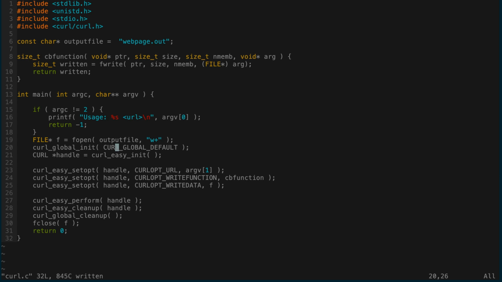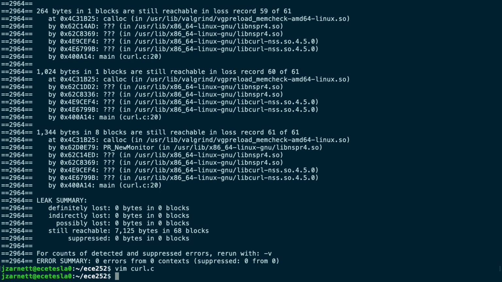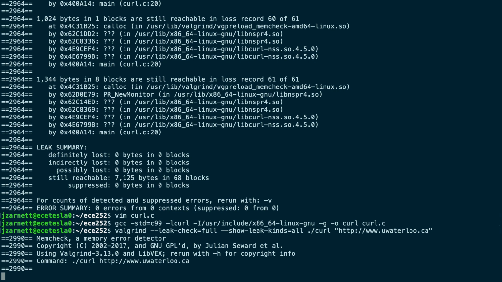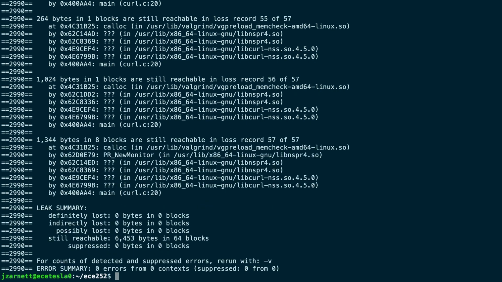No, this is clearly something in the shared library, and we just have to sort of live with that and move on. If you were writing a report about it, if you've done the cleanup, you've cleaned up all the things that you can clean up, and you're still seeing still reachable or memory leaks or things that are not in your code, then it's not your fault. So you would just say in your report, well, I'm sorry, but this is a bug in the library and you should ignore it, and we would.